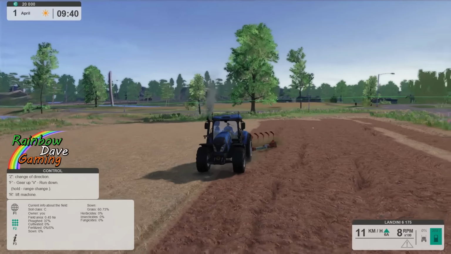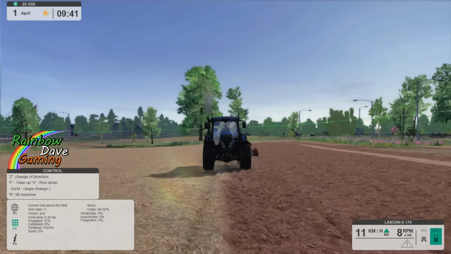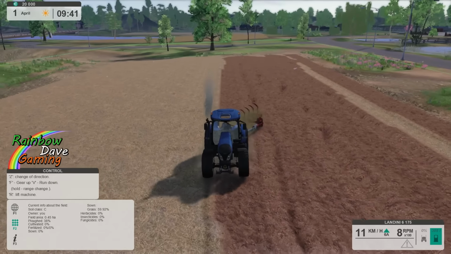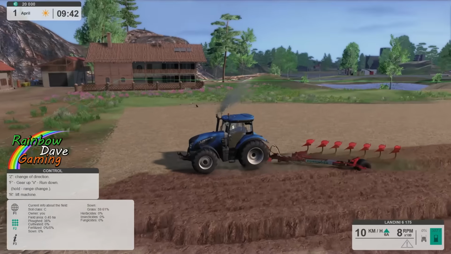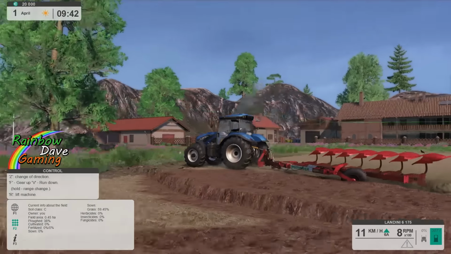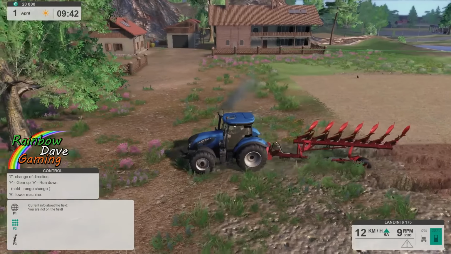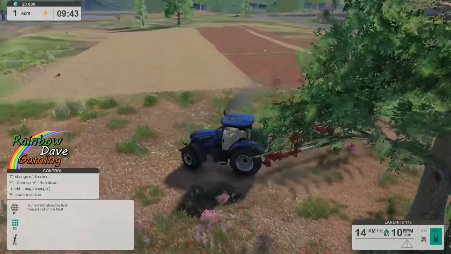Presumably there's going to be a cultivation tutorial immediately after this. Well, yeah, I say presumably. I know there's going to be a cultivation tutorial because they've already said there will be. One thing that they seem to have either forgotten or ignored is the fact that this is a reversible plough and there's no option to reverse it. Which is a bit odd, gonna be honest.